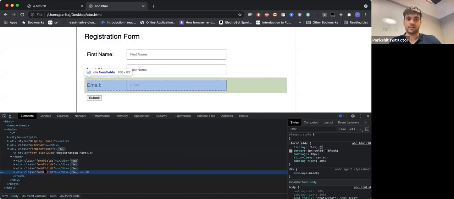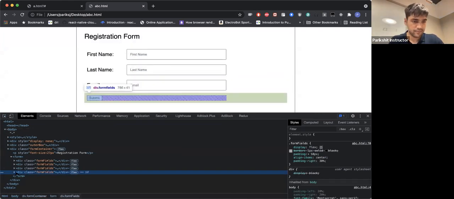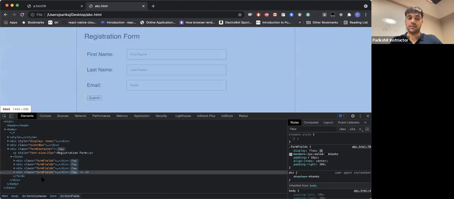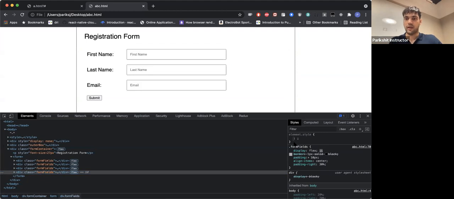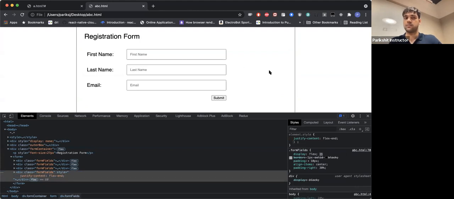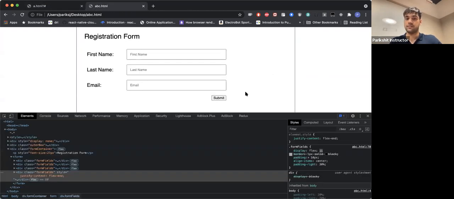Now this is a flex, right? Sorry, this one is a flex. But we want to move it all the way to the right. How do we do that? Of course, it's a property of flex. So the flex direction is row, and you want to justify content. So justify content flex end should do it. Got it? Everything is properly aligned thanks to flex.